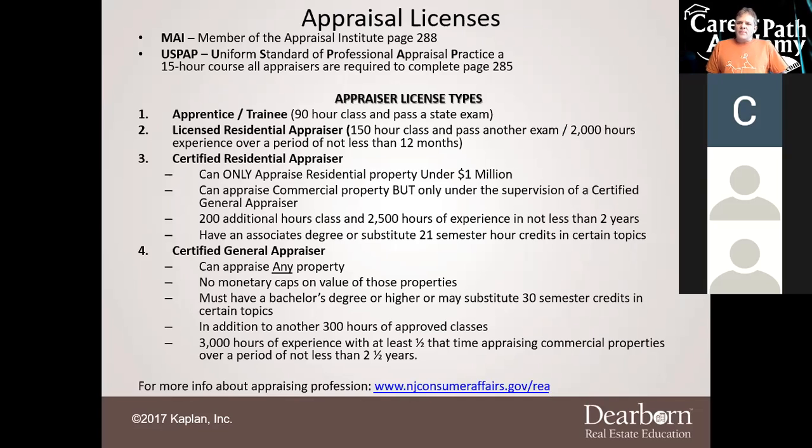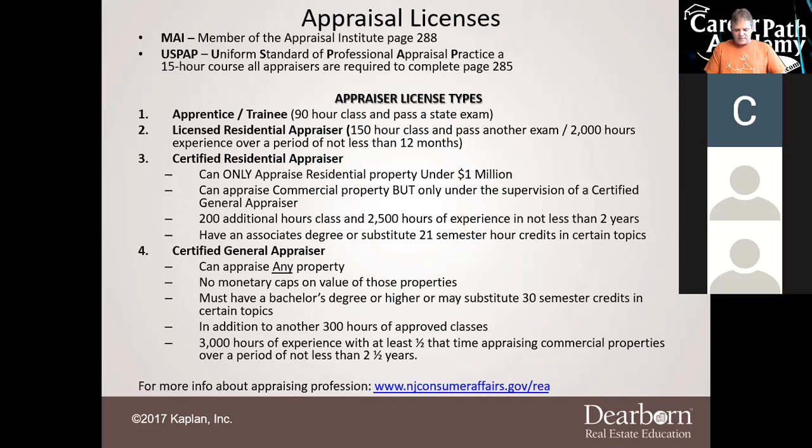Now, when you become members of NAR, we have to take the Realtors Code of Ethics training class. And what the Realtors Code of Ethics class is to us, USPAP is to appraisers. The Uniform Standards of Professional Appraisal Practice is a 15-hour course appraisers are required to complete on a yearly basis, I believe. So that's what that is.